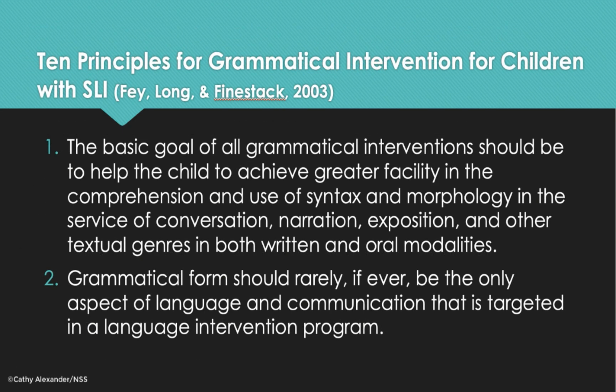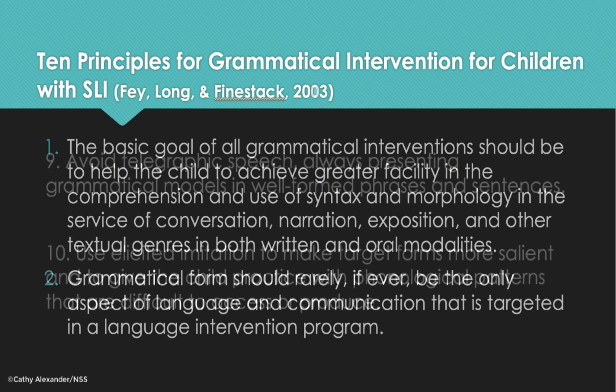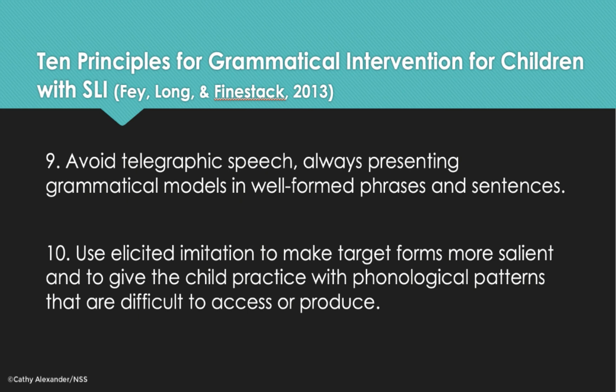Again, Fey, Long, and Finestack presented 10 principles that they regarded as essential for planning adequate interventions for children with language learning problems, including grammar. These principles are relevant for all children with problems in the use of grammar, but they are especially appropriate for 3 through 8-year-olds. As stated earlier, elicited imitation is a far more intrusive technique than recasting. Imitation is not the means through which the child learns language, but it is used to gain the child's attention and production of grammatical features that may be difficult for the child to understand or produce.